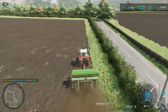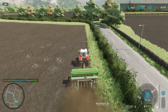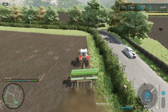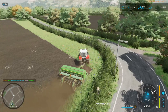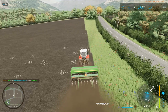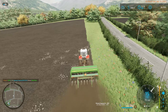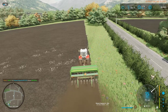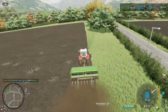Part of the reason I picked the section I picked is because it has two of the largest grass fields. Actually, I think it was three, but I turned one of them into an arable field. There's a lot of grass on this map, and you don't need all of it. At least I don't think you need all of it. Your mileage may vary. But I've kept one as a contract field because it pays really good money. And I've kept the other one as my field because my cows are ravenous. So I just need lots and lots of grass to feed the cows with.